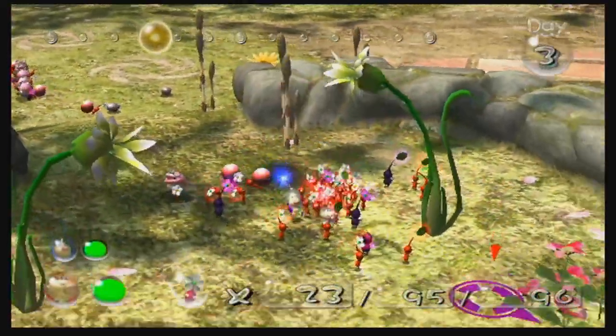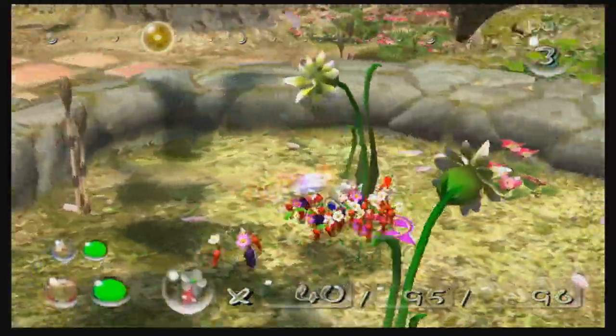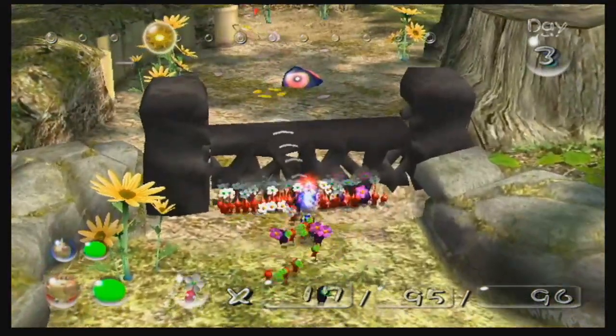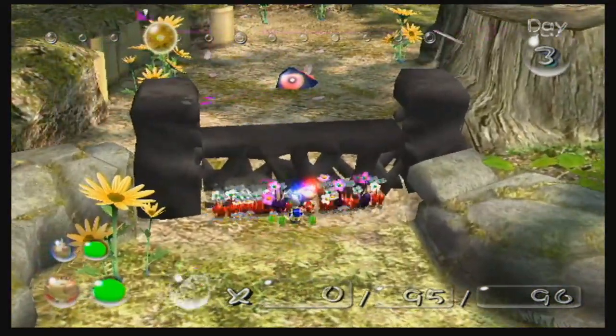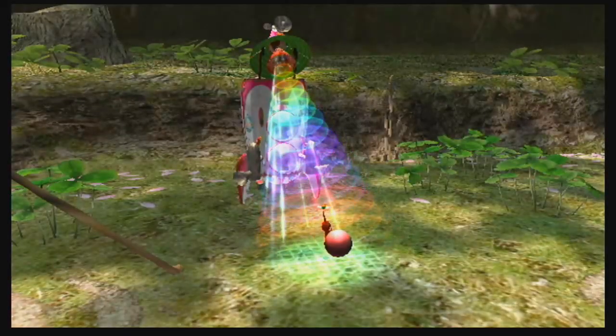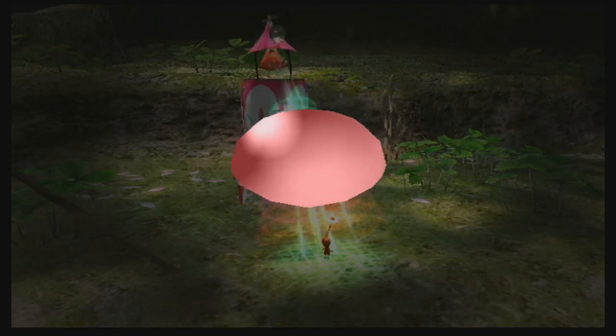I shall do that. As a matter of fact, we got a bunch coming already. There you go. So while they are doing that, I'm going to get the rest of these guys to go back and help out with this. So we should have some more Pikmin being made, which we do. That's great. And there we go. We got something red and jiggly. It's moving.